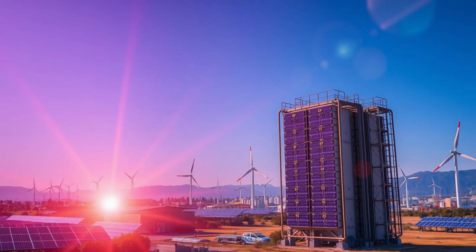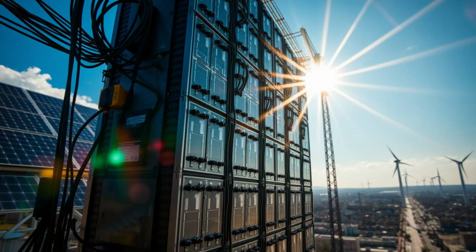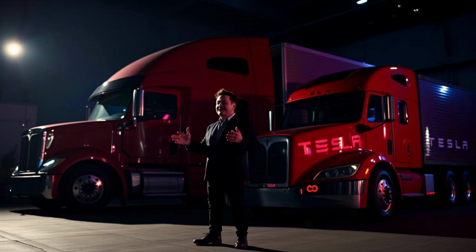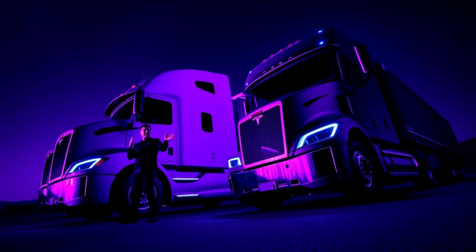This vulnerability was exposed during recent supply chain crises, where Tesla's agility allowed it to navigate shortages while rivals faced production halts. The 4680 battery, with its tabless design and dry electrode process, further widens this gap. It's not just more advanced, but also cheaper and faster to manufacture. Tesla's factories can produce these batteries at unprecedented scale, ensuring that its vehicles remain both high-performance and high-margin, a combination competitors struggle to achieve. This financial advantage fuels Tesla's relentless R&D, creating a feedback loop where each breakthrough funds the next, leaving rivals perpetually playing catch-up.